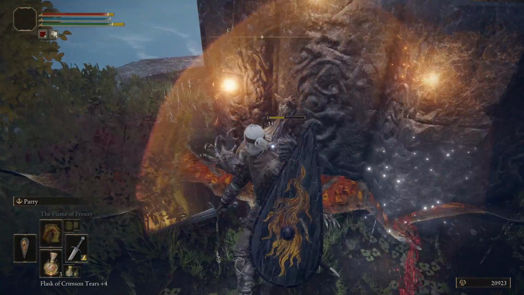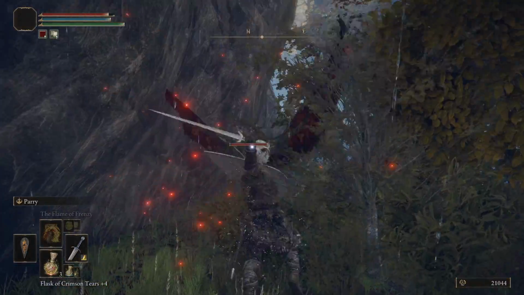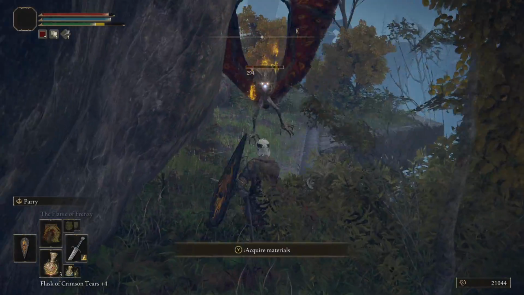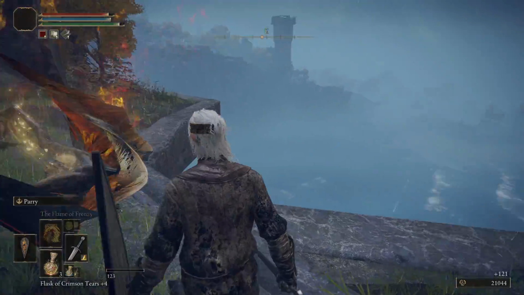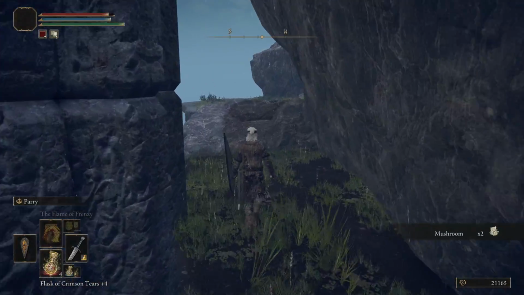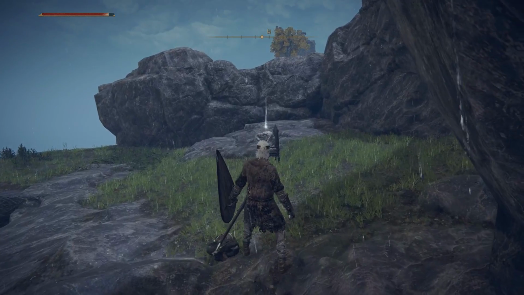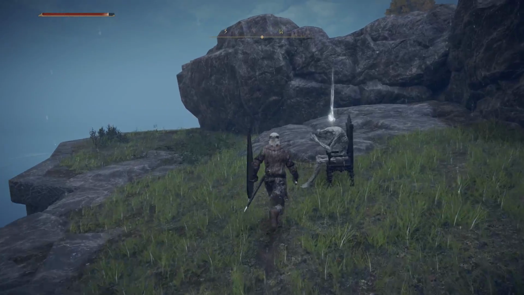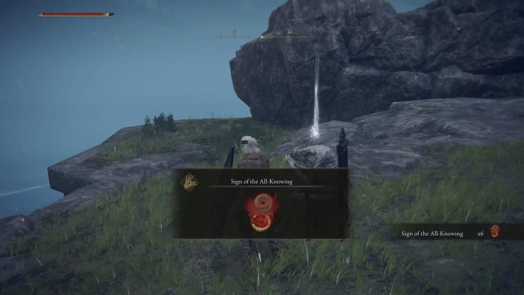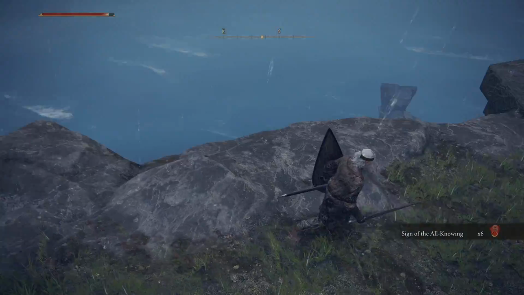I will mention, you will need a longbow for this. That is the preferred ranged tool to use for this challenge. You can buy one from the Roundtable Hold. You don't need to meet the stat requirements for the challenge. You can have no strength, no dex, and still be able to do the challenge fine. It's not about doing damage, it's just about being able to hit the targets. So yeah, second one hanging from there.